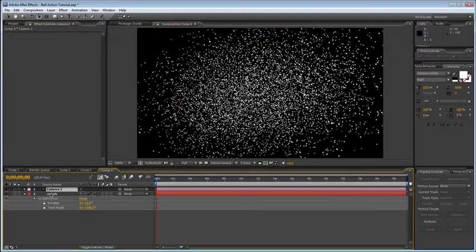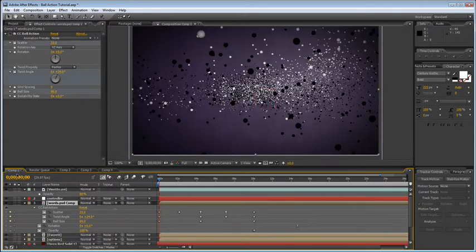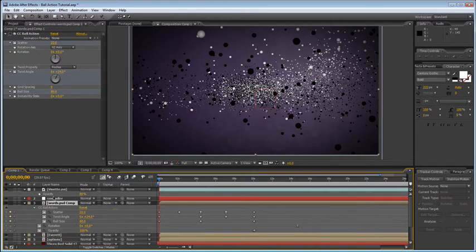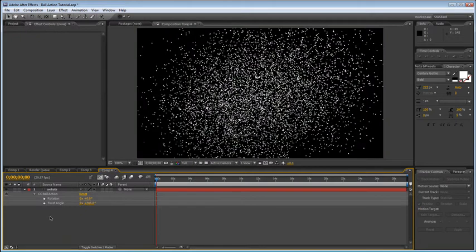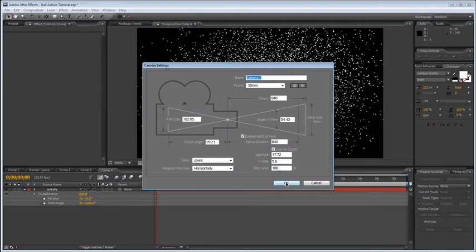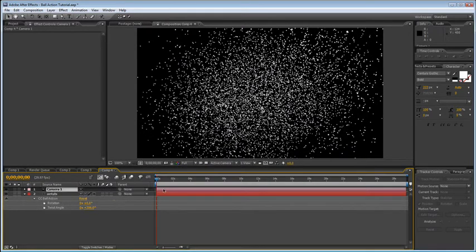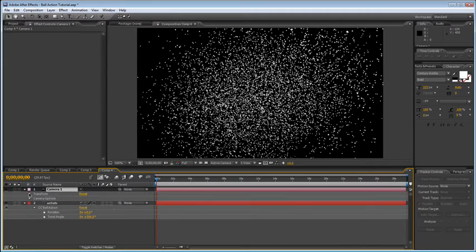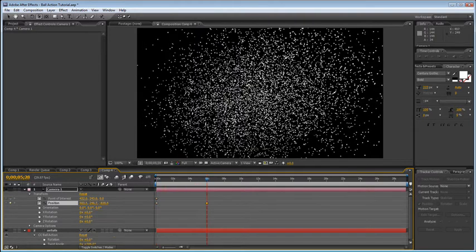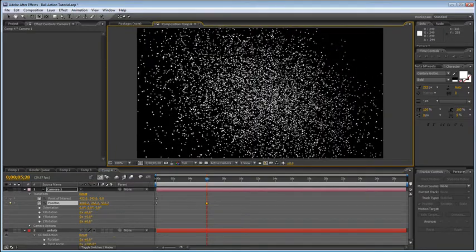So camera, we have options here. Let's get rid of that and go back to the first thing to explain it, and we'll go into some more things. Okay, so just so that you know, I have a camera here. With the camera, I always underestimate what I have to do. Okay, new camera, again, really quick to explain something that's been explained in other tutorials. But if I set a keyframe here because I want to rotate around this, I set my point of interest, and then I move forward 6 seconds, and then hitting C, I go to the rotate orbit tool, and I rotate all the way around it.